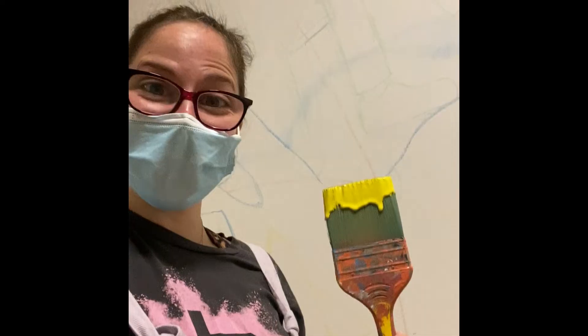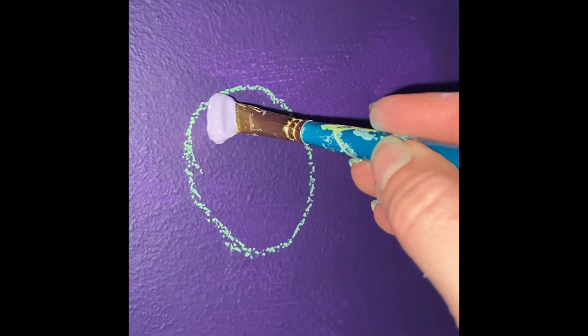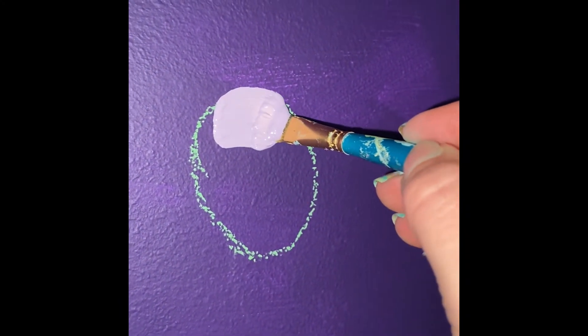Number two is chalk. I use this to draw out the doodle grid and to draw my design onto the doodle grid. By having different colours you can tell the difference between the doodle grid and your drawing of your design. You can draw on top of different colours as well, whereas with a pencil you might not be able to see it on certain background colours. It's nice and quick — you just chalk it out.